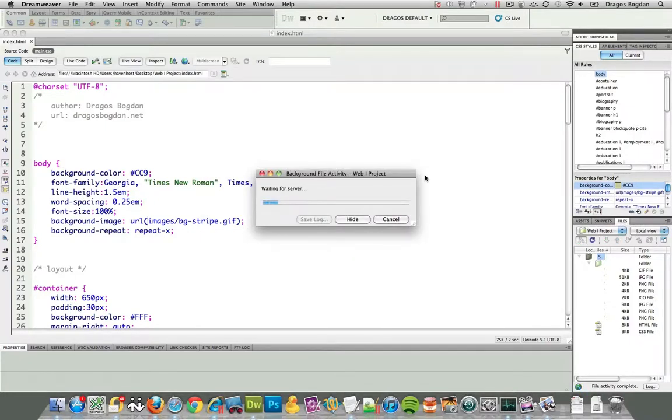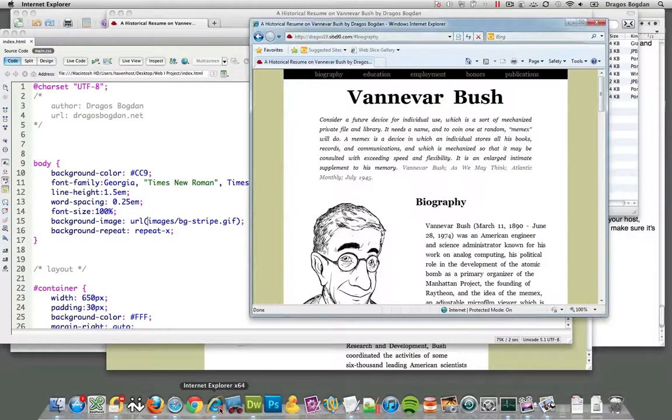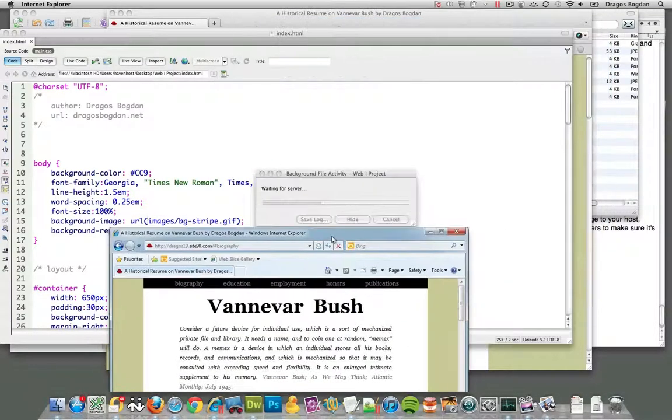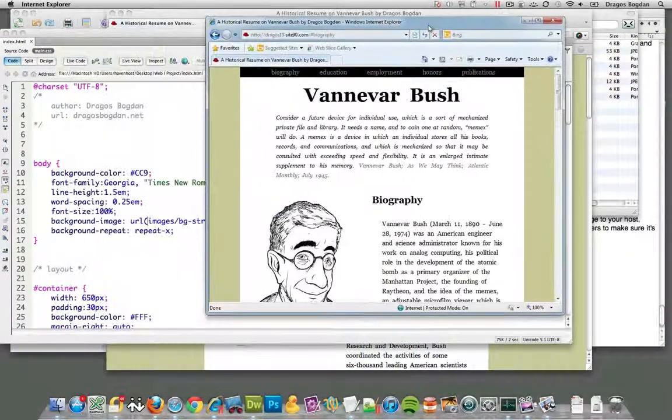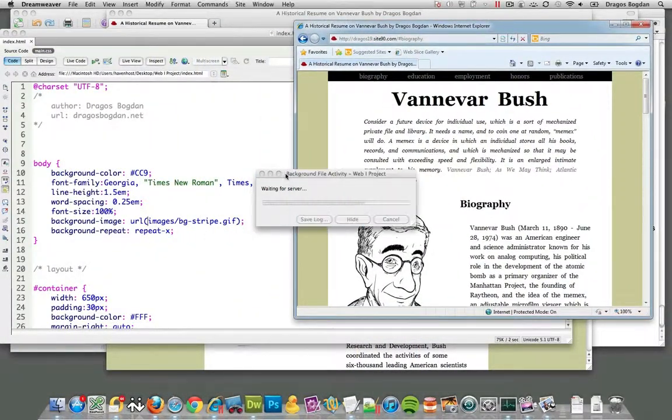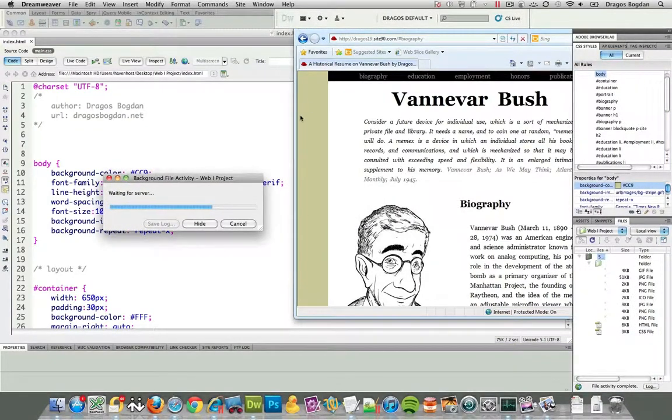And let me double check. We're waiting, waiting, waiting. Here we go. I'll just double check in Internet Explorer. And that's why it's important to double check. You've got to check the live page because, look, it just happened to me.